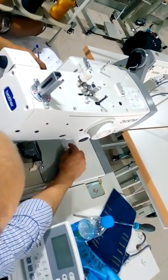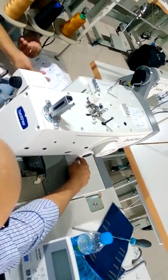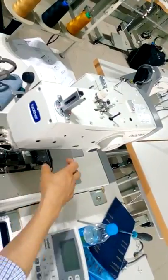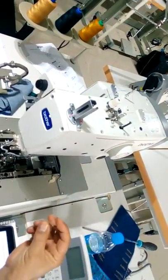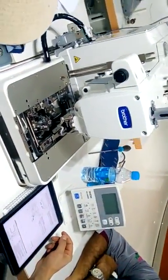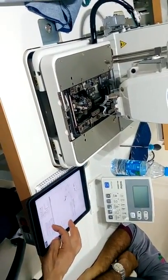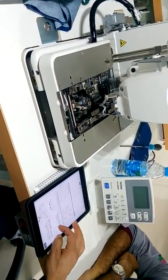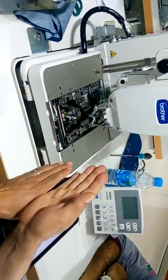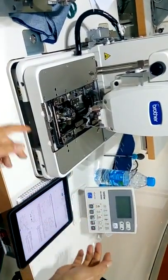Before, with the previous machine, these two screws were how you could move the plate. Now the plate is fixed, but if you take it out, then you have the possibility to adjust the sensor. And also we have a possibility to adjust from the panel. Meaning, okay, we are getting the wrong position, but plus or minus, I can move. Small adjustment.